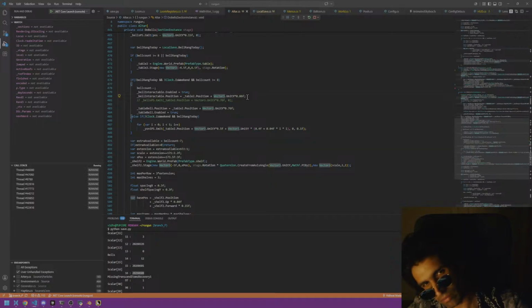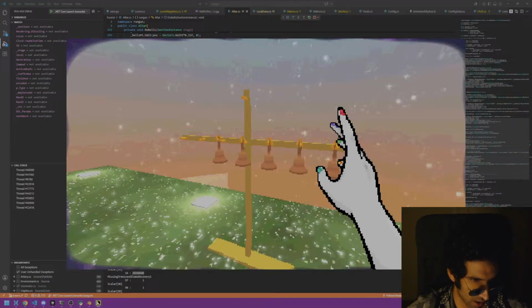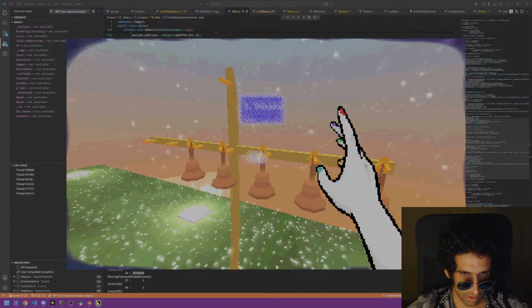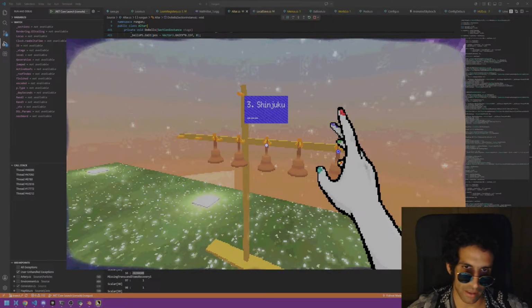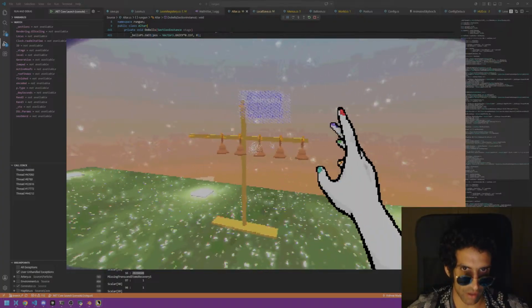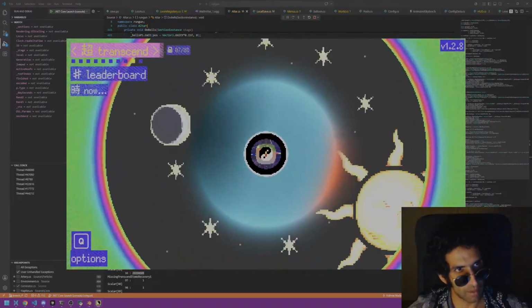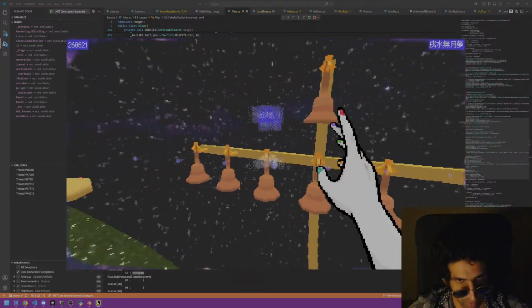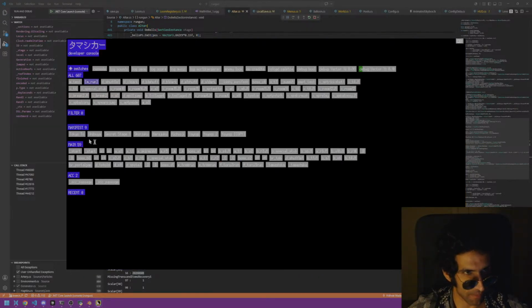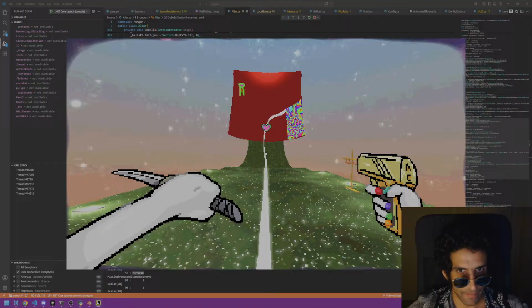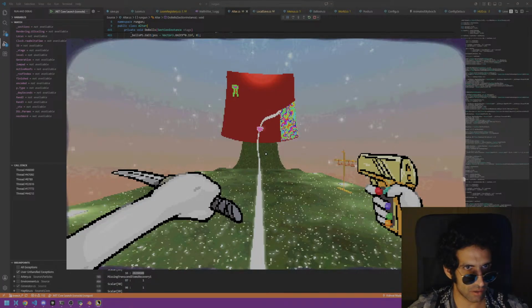Little conundrum here. I like this system a lot, I really do, because bells teleport you, right? You have a bell, it teleports you. These could be different bells, so they aren't the bells that you collect. But it would be very cool if it was the same mechanic. It would be pretty awesome.